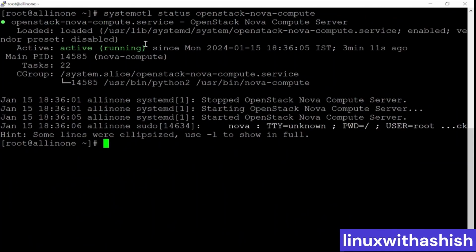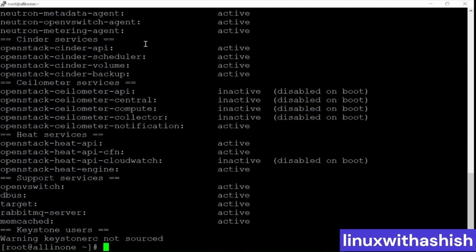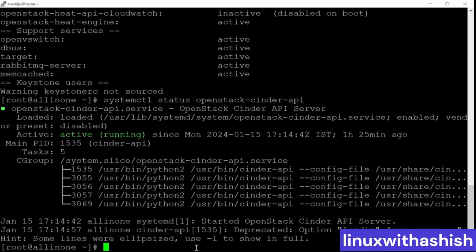Suppose you want to find out another service. You run openstack-status and you will get all the services. So for example, I want to check the OpenStack Cinder API service. Then I will write the same systemctl status command and paste the service name here, and it will show you the status of the Cinder API service.